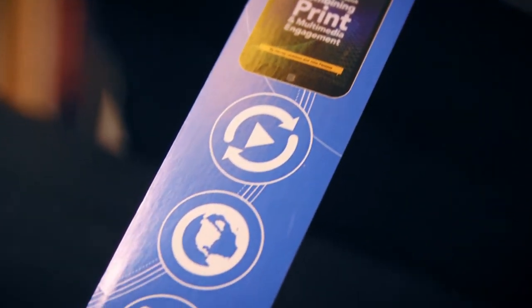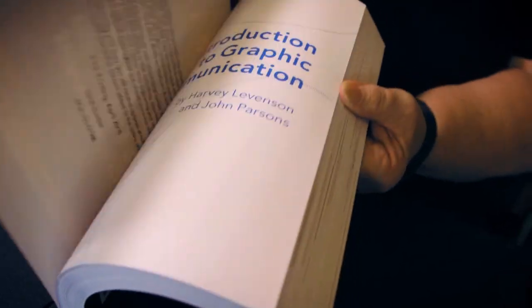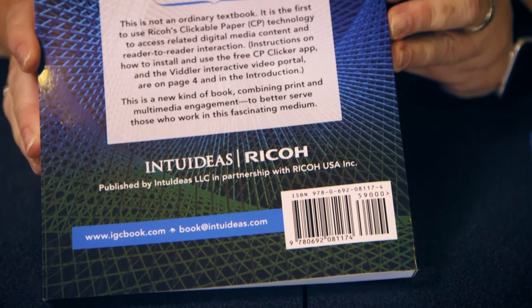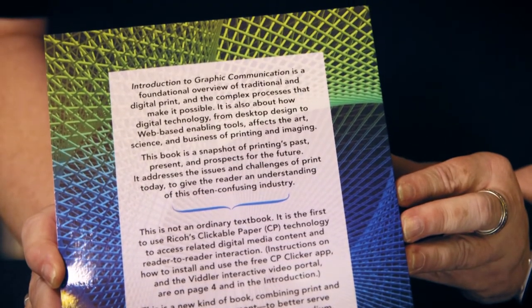With this being explained via a very nice bookmark that they created, what they lead you to is an app that you can download that will tell additional stories throughout the book. The nice thing about this as a print sample for an event is that it makes it live on. I will never give up either of these books — they will live on my bookcase and I will refer to them for years to come. It's also a teaching tool to show that there are ways to extend print into other areas, including augmented reality.